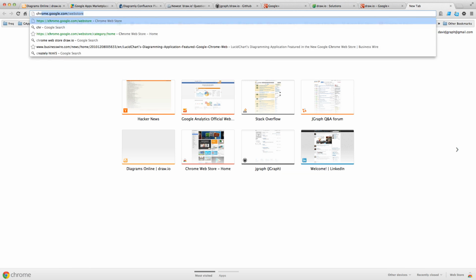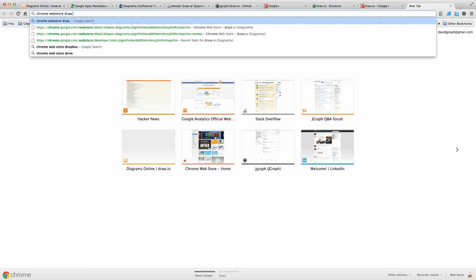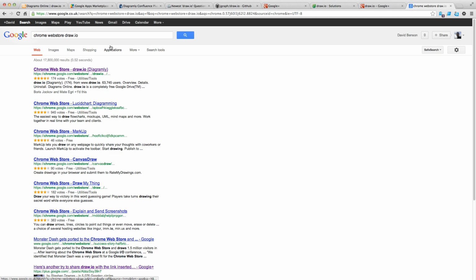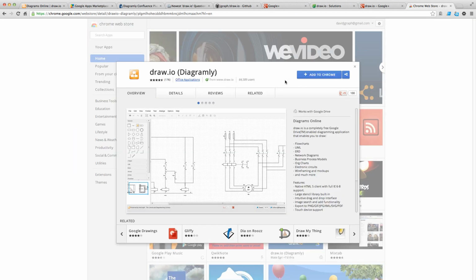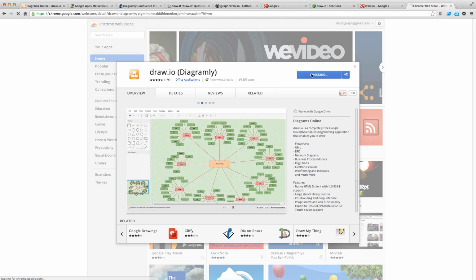So you type in Chrome Web Store, draw.io, and there we have it. So you just click Add to Chrome, or if it's not Chrome, it'll say Add, I guess.